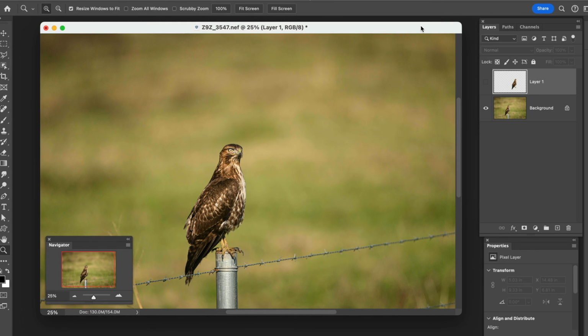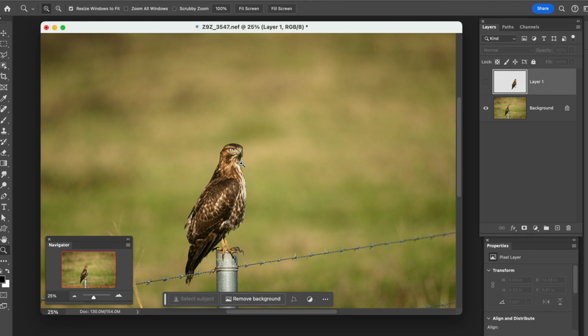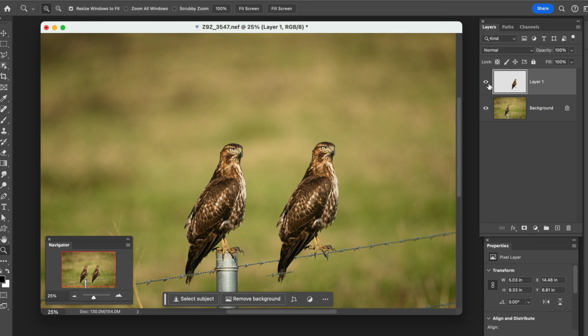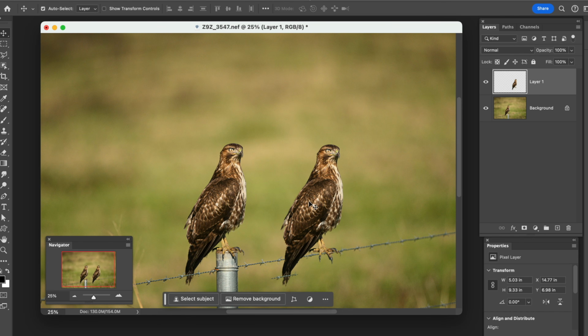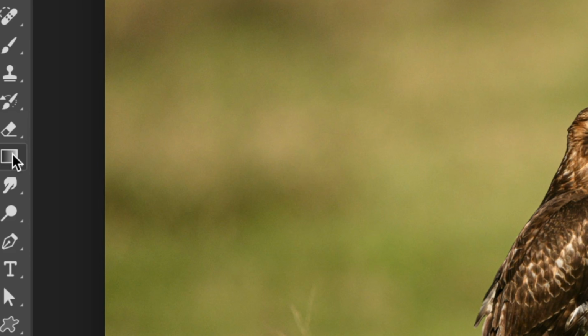All right, so we've got an image up here, and you can see what I did is I made an additional layer here. I just made a quick selection of this, and I'll show you about selecting when we get to it. But I just wanted to show you why we're going to need this next tool coming up shortly. And here's this bird. I copied it from here and just made a selection around it, and now we're just setting it over here on the wire. So on these tools, as we go over here, we ended with the erase tool. The next tool down is the gradient tool.